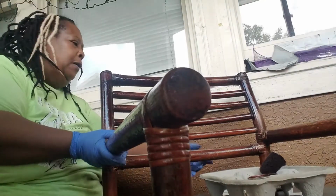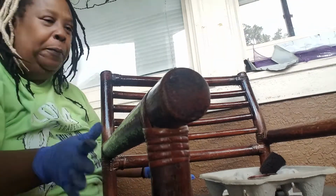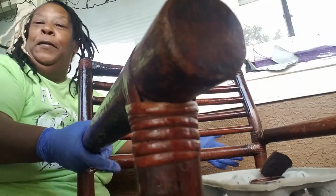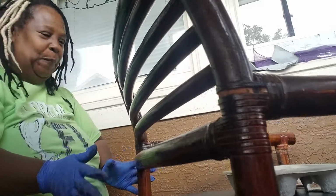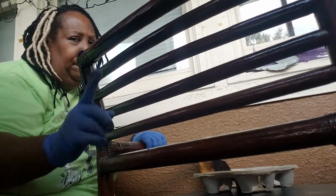So that's what I'm doing today on Memorial Day in the daytime out on my porch. Later on, I'm going to celebrate some more with you guys, but I'm celebrating today by refurbishing my chair in the morning. So here is the back. I'm not finished yet. This is the first coat, you guys, but I'm going to do another coat on top.